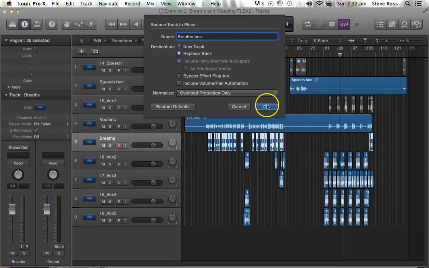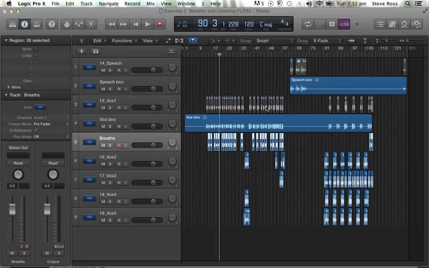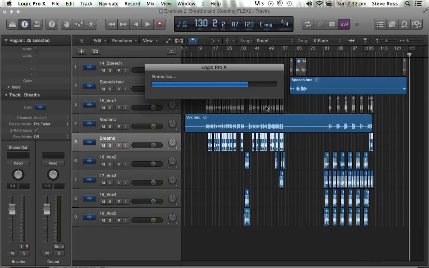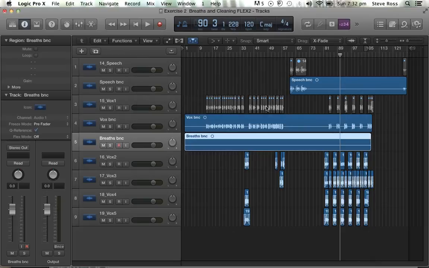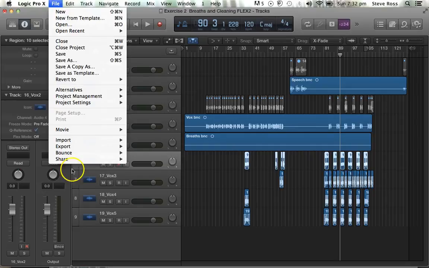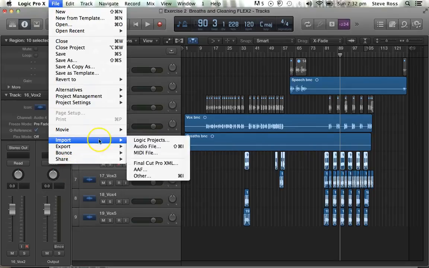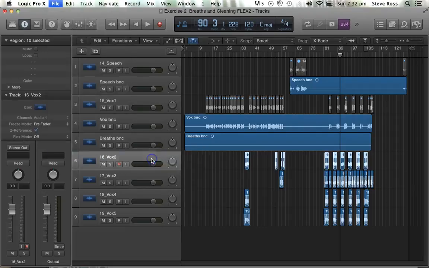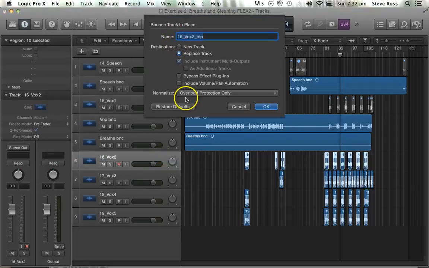Okay, so we can replace the track. This is for breaths. And then we'll do the same thing. Replace the track. Let's see, File, Bounce, Track in Place, and replace the track.